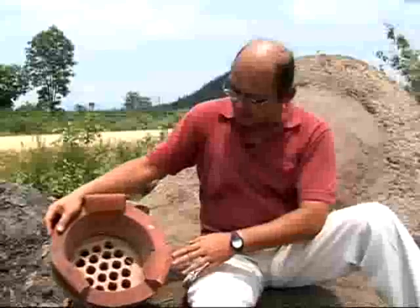Most of the families use this stove — we consider it the traditional stove. Based on this, we introduce a new design adopted from Thailand. This is the combustion chamber. We force it to be smaller, so you cannot put a large quantity of charcoal. We make the grate with 37 holes, distributed evenly, so the distribution of air gives you better combustion. The metal cover goes up to the top edge of the stove.